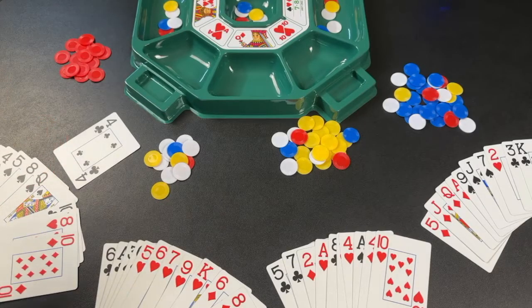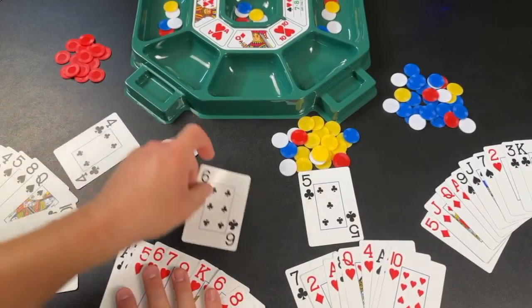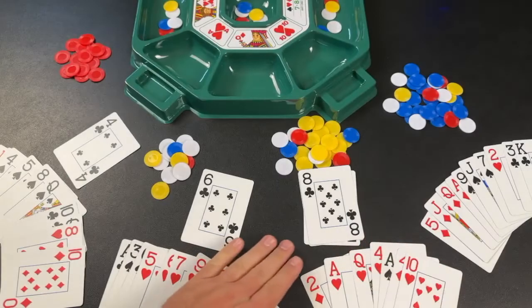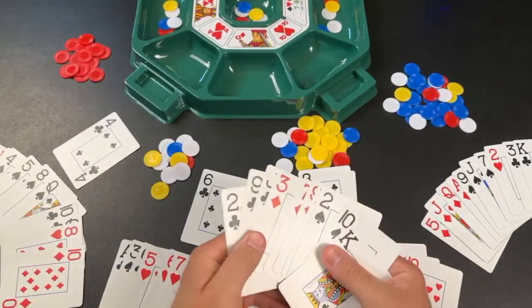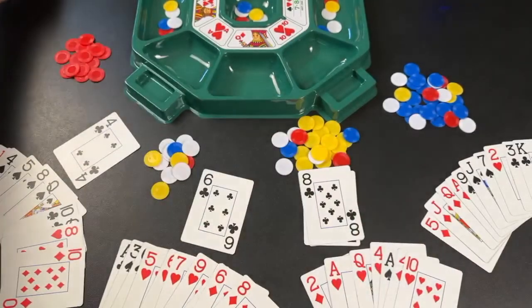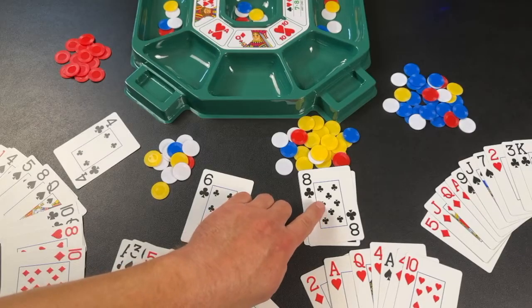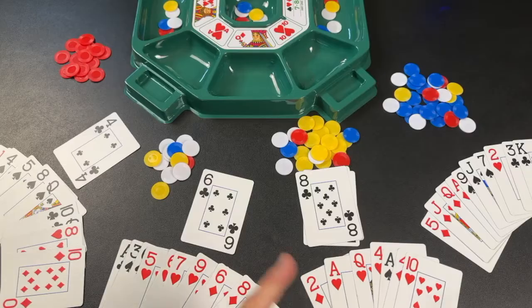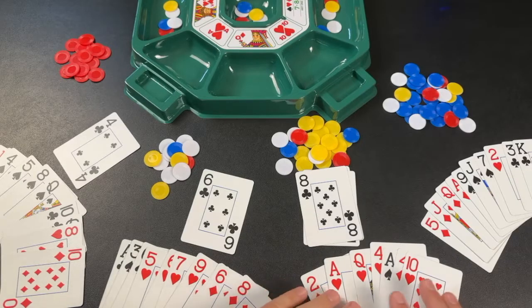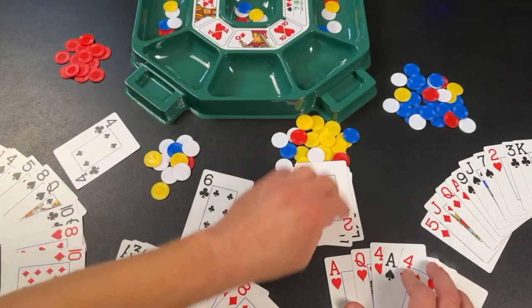Whoever then has the 5 of clubs will go next. And then whoever has the 6 of clubs will go after that, and so on. The next card we need is the 9 of clubs. It is out of play, and actually it is in the dummy hand. When that occurs, whoever played last will pick a suit in the opposite color. So since the 8 of clubs was played last, a red card, a red suit, must be played next. They choose diamonds, and they will play their lowest card in that suit.